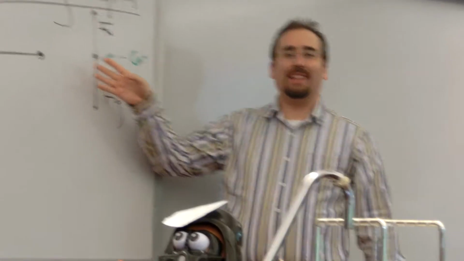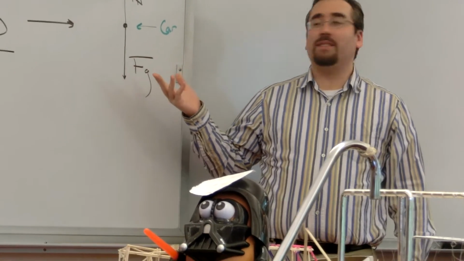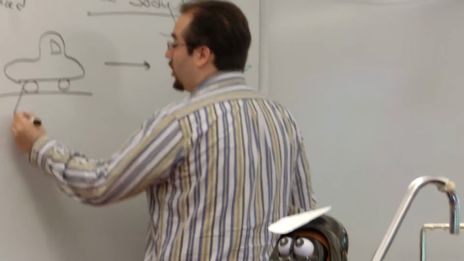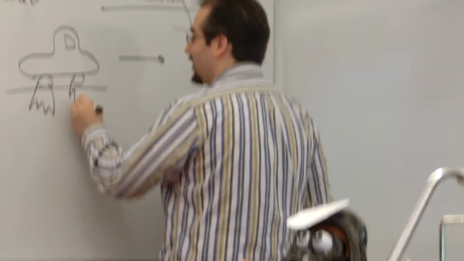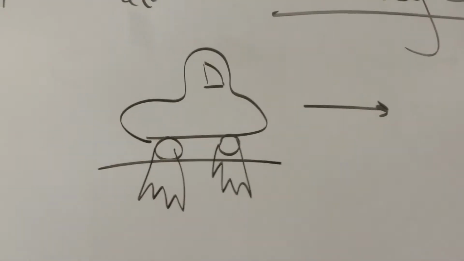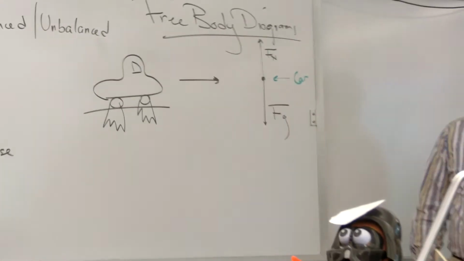The window's over there. These arrows would represent the balanced situation, but let's say that it was unbalanced. Let's say instead of this being a normal car, it was in fact a rocket car. And so my car was preparing to fly up into space and was speeding up. How would this be different?